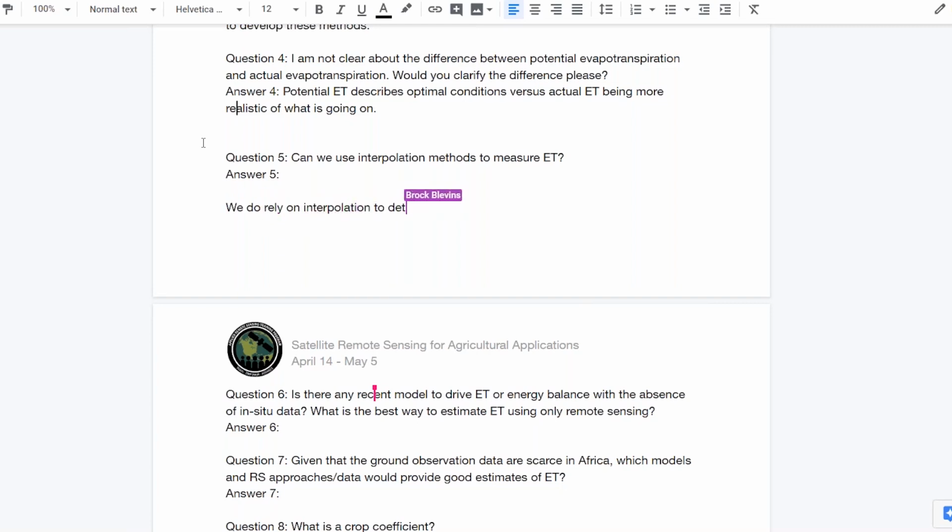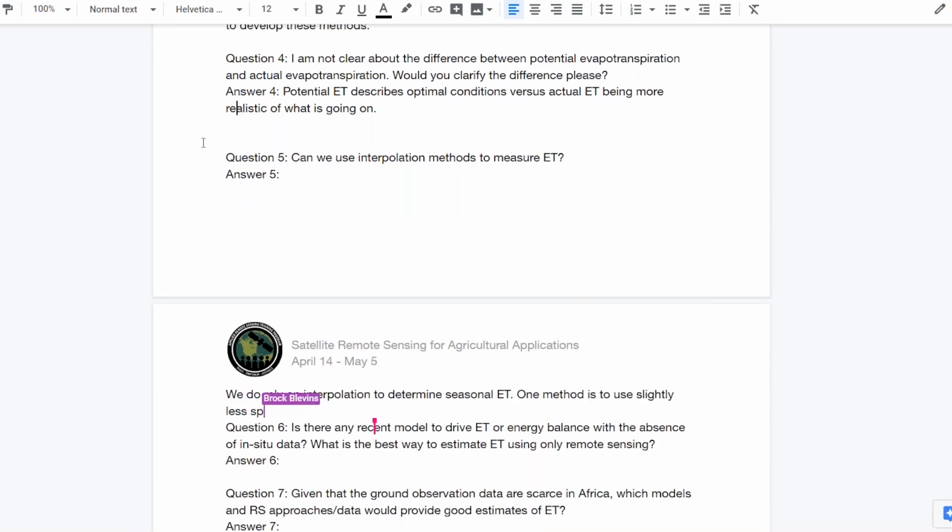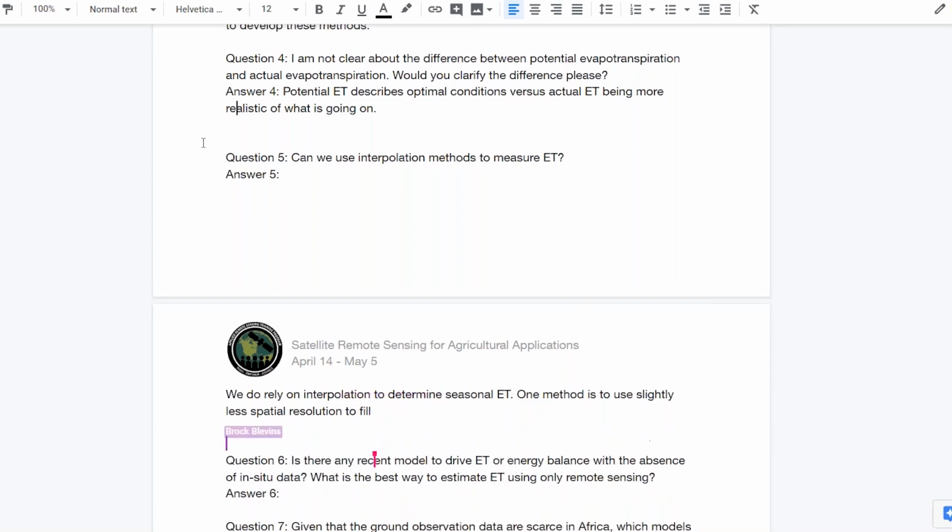scale where we only get Landsat overpasses, under a best case scenario, every 8 days. So we do need to find ways to essentially take those sparse observations and then estimate ET in between Landsat overpass days. And you see with the method that we presented today that one method is fusing slightly less, more moderate resolution from VIIRS and MODIS to fill in for some of those gaps where it's complicated if you get a Landsat overpass at the beginning of the month and then one at the end of the month. It may not represent rainfall events in between those two overpass days.